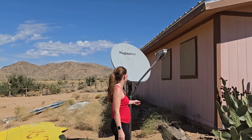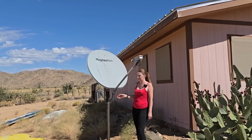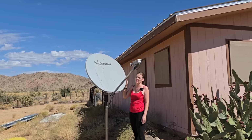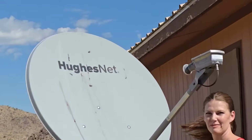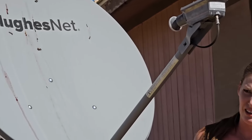Stick your finger in it. No. You should stick your finger in that satellite. No, you don't stick your finger in anything that someone... Just say no when someone asks you to stick your finger in it. You think this bird poop is slowing it down, you guys? Did you do that, Kylie? I did not do that.